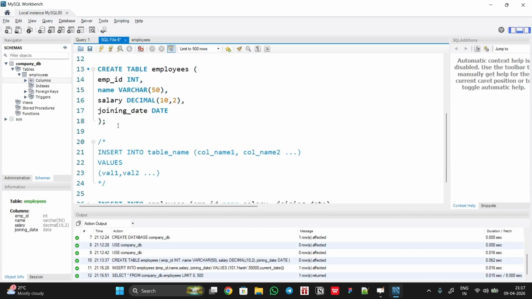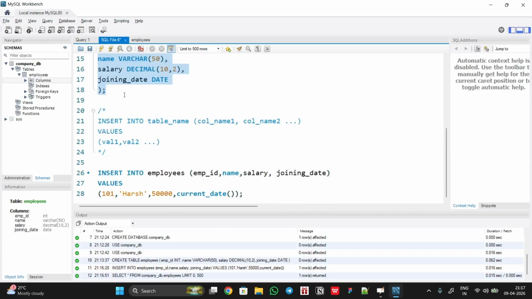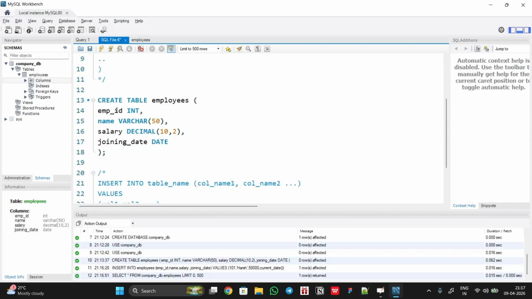So this is how a table creation is done, and this is how the insertion is done in the table. This is one of the ways of inserting. I'm not giving you all the spoilers, that will come in a different chapter. Let's move forward and let me give you many more different ways.